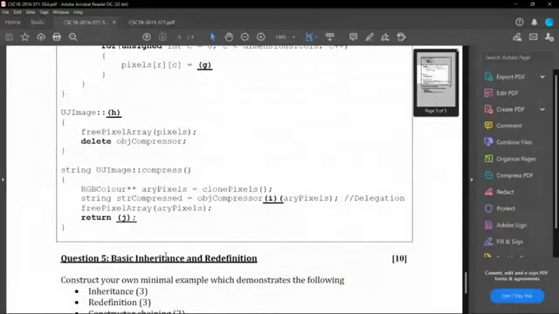Then I, we are given the compress function here and the object compressor array. So this is where the delegation actually happens.